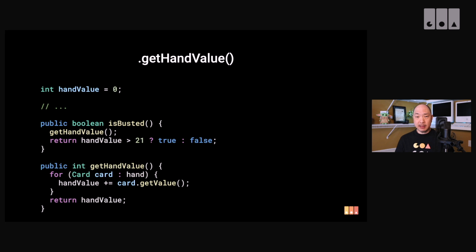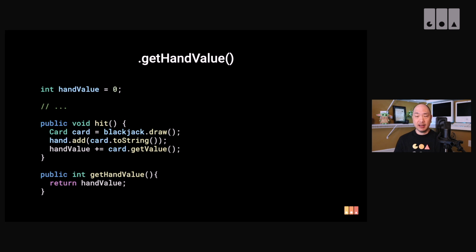In this one here, when you're doing a refresh on read, then wherever you're reading the hand value, you need to refresh it. In this case, if we only had one source of truth, get hand value, then this makes a lot of sense. Now the pros and cons of this one, we're doing a refresh on a write.